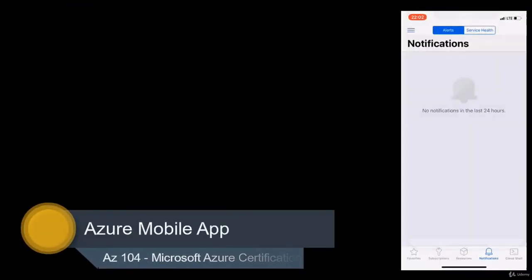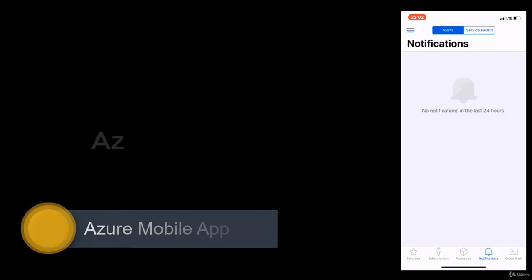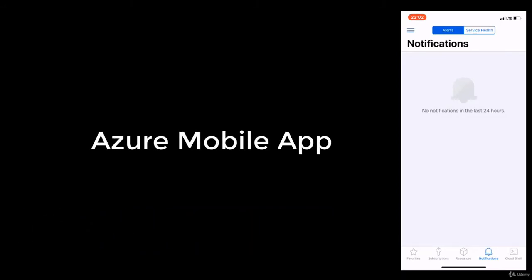We just learned how you can manage the Azure resources using portal.azure.com. But that's not the only method. There are several methods you can use to connect to the portal. Using mobile applications is one of the preferred methods because you can manage the resources on the go. So I have the application installed on my phone, but regardless of whether you are an Android user or iOS, you got the application for both kind of users.